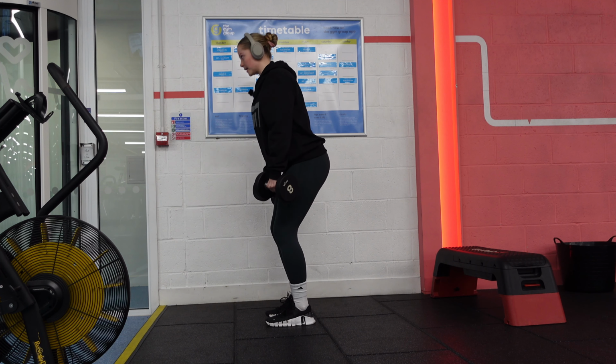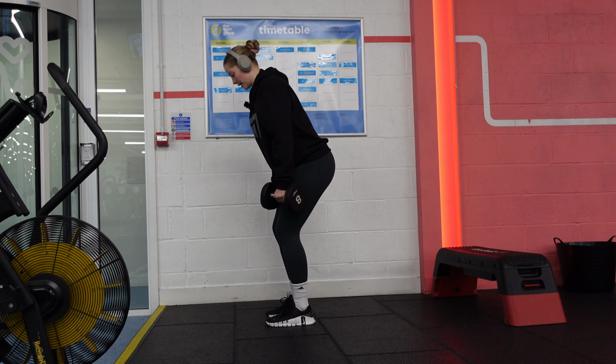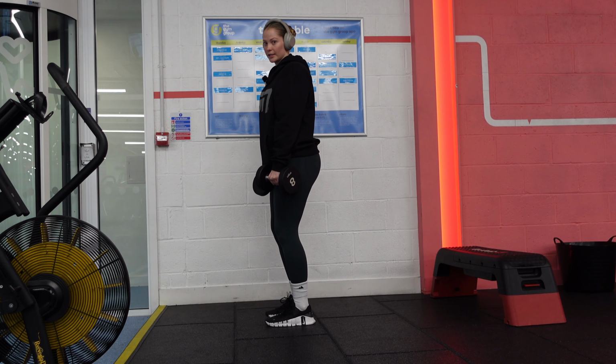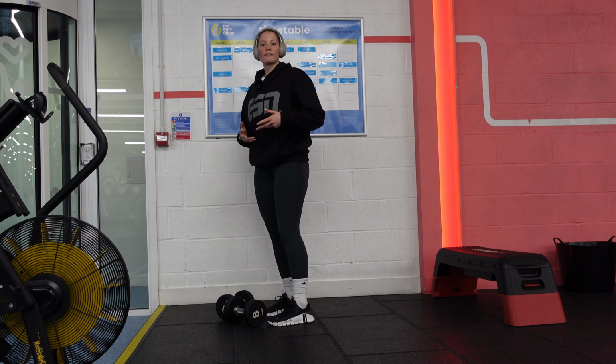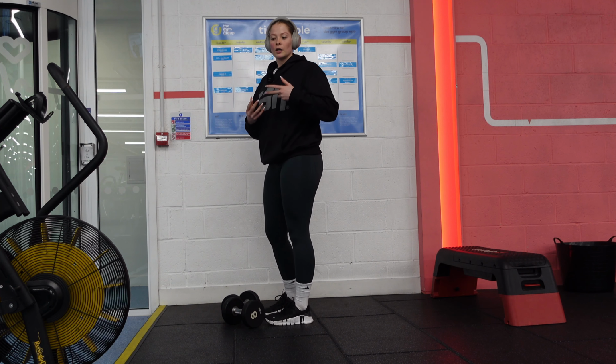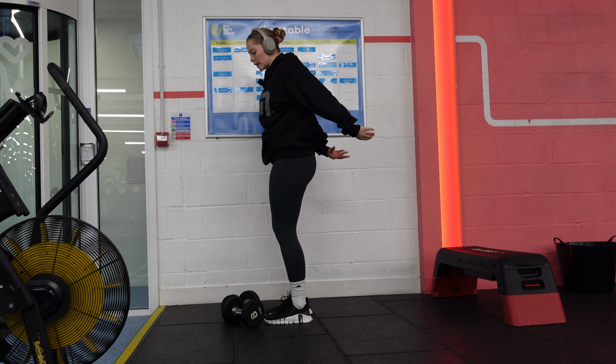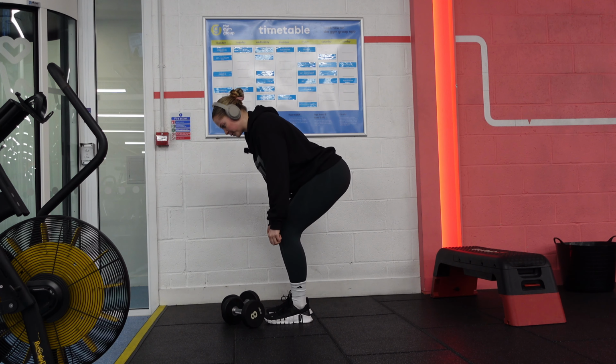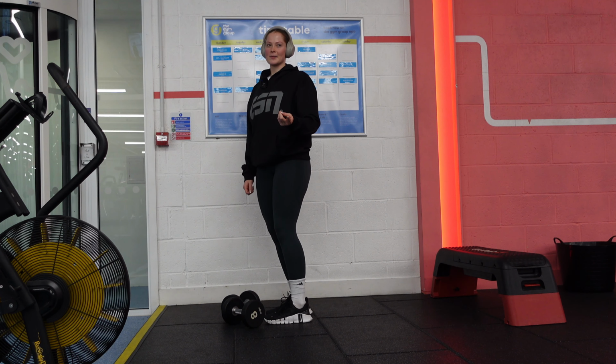So the goal with these is you shouldn't be feeling any pain or strain in your lower back. You should be feeling it all in your hamstrings and your glutes. One cue that I find really helpful when doing RDLs is to imagine there's a letterbox behind you that you're literally trying to fit your bum through. That's the one that helps me the most.